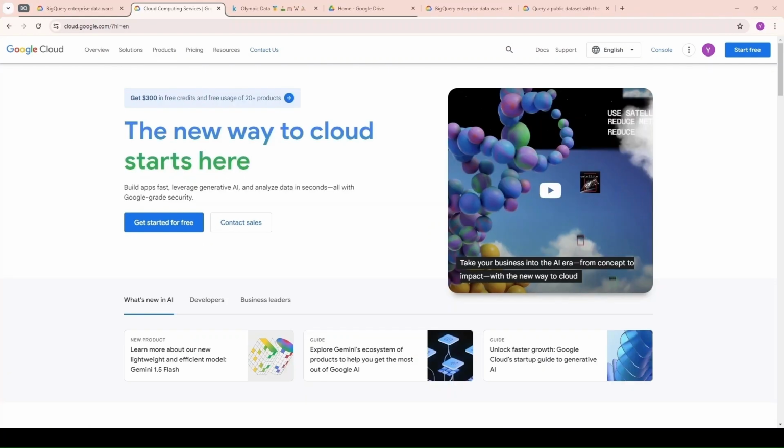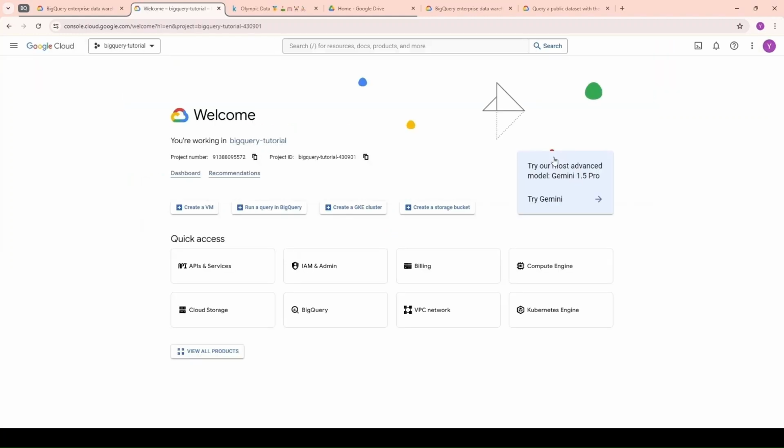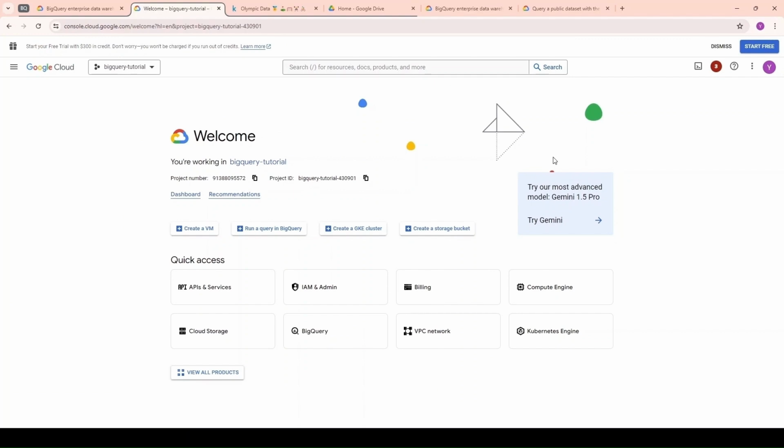Now let's see BigQuery in action. You can start by just going to cloud.google.com. For sure you need a Google Cloud account, and you can create one for free. Once you are logged in, just hit the console button, and this is the entry point for the Google Cloud platform.